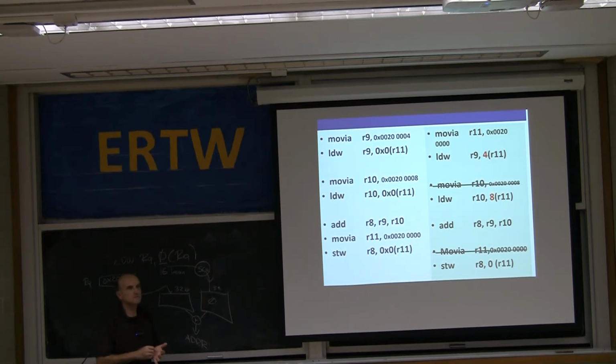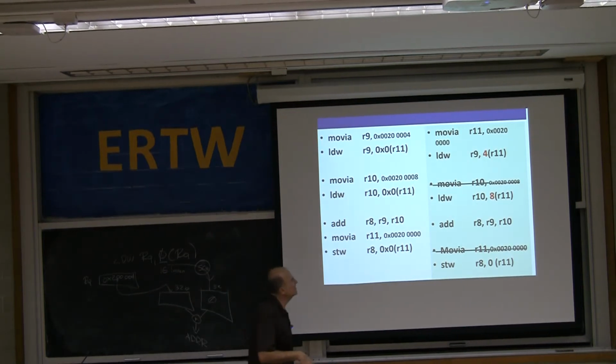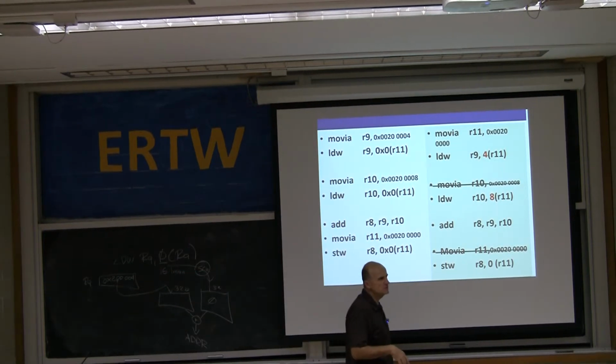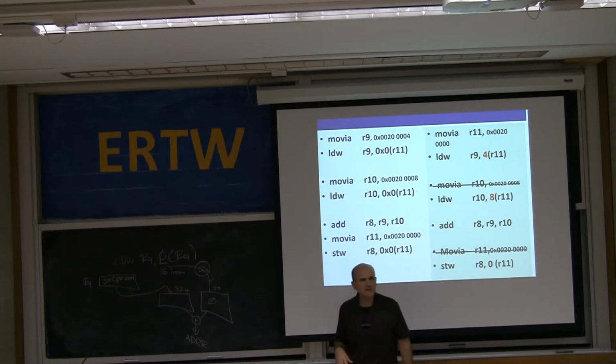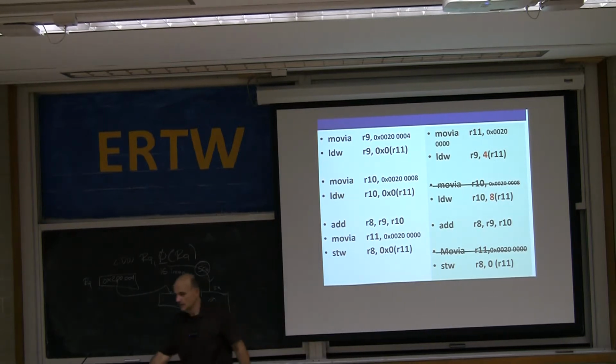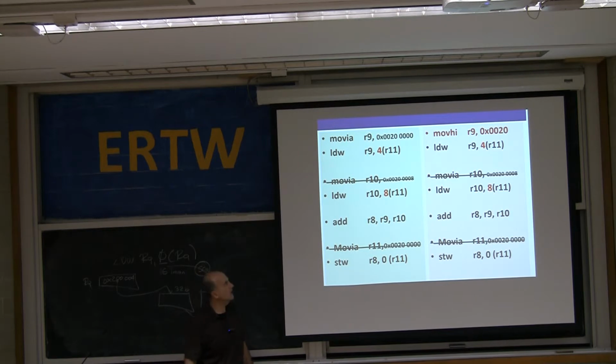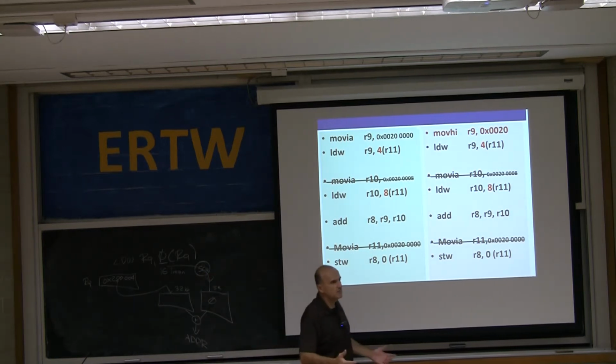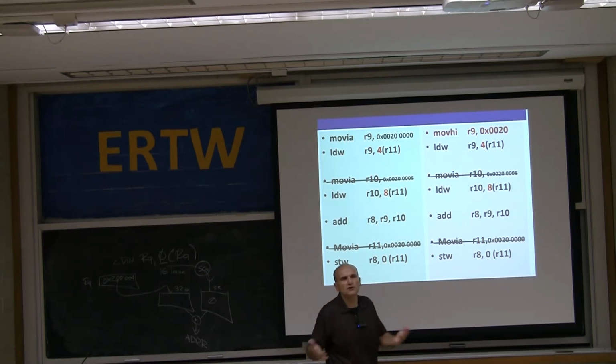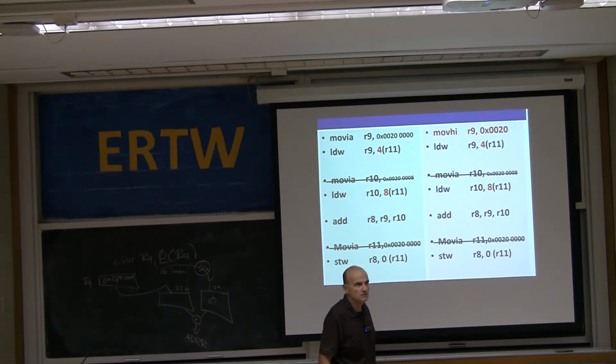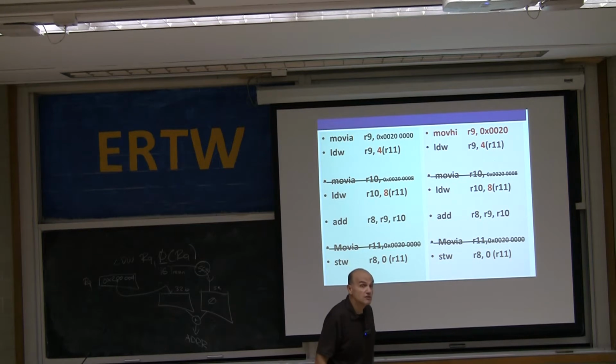Any other thing we can do? Yeah, a minor thing now. Notice that the first value we're creating, we're using move EA, which is a 2 instruction sequence, but the lower part is all zeros, right? So we don't really need move EA. We can just be clever if we want and do this. We can say just move high R9, the upper part. Why? Because we know that this is going to zero out the lower parts, and we know that because we can reason about that as humans. Does that make sense to you? These are equivalent because of the specific constant.